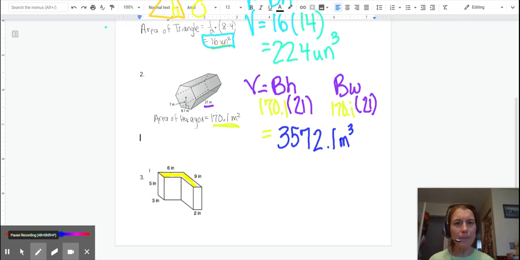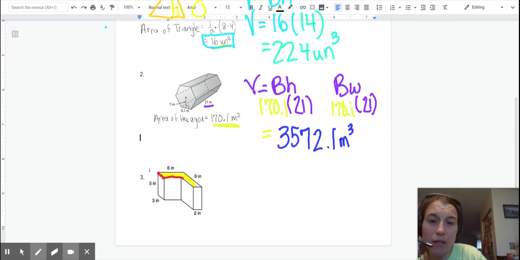So number 3 is what we call an irregular polygonal prism. And it kind of goes back to what we were doing before with composite shapes. But it's not that bad. I just need to figure out the shape of the base. So the base here is going to be the same. I look for the two figures that are congruent. So I know this shape is on top, and there's a matching one just like it on the bottom.